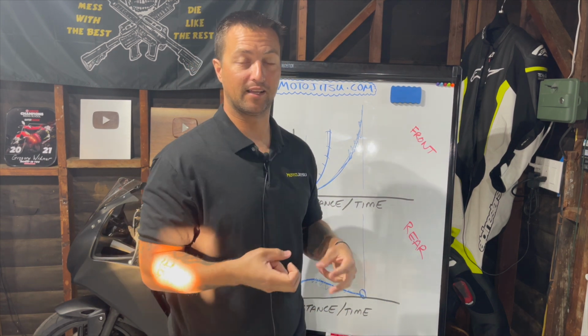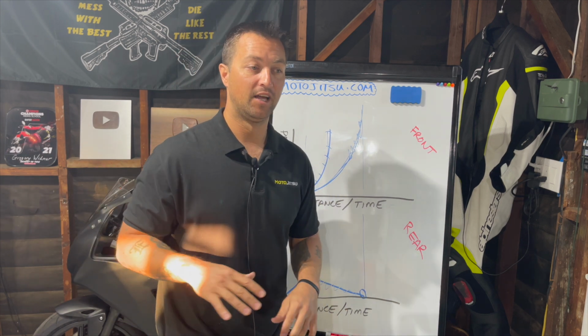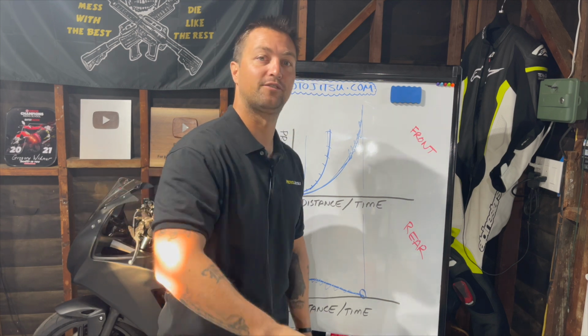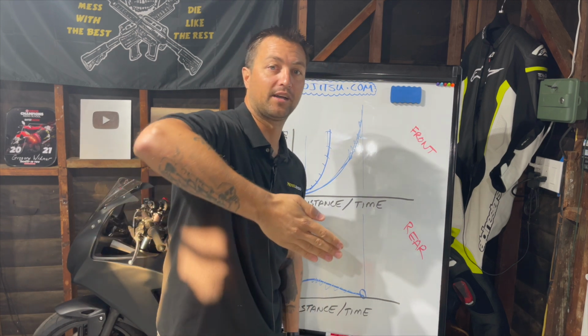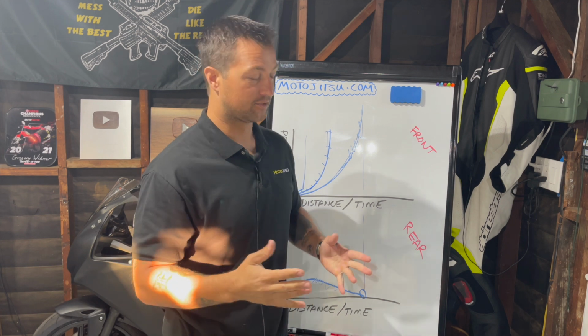And you've got to build up to it. I've done it many times in the course or just practicing with friends: people who never did a little stoppy in their life, but you just keep on coaching them, more front brake, squeeze the front brake all the way down, keep on going. The bike just automatically does it if you're on an upright bike or a sport bike, right? So just keep that in mind.